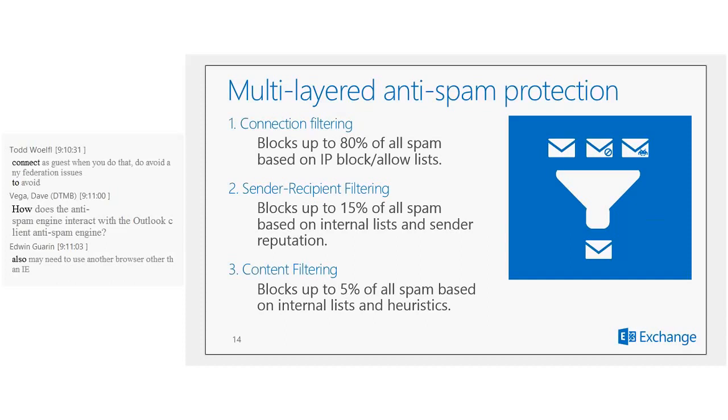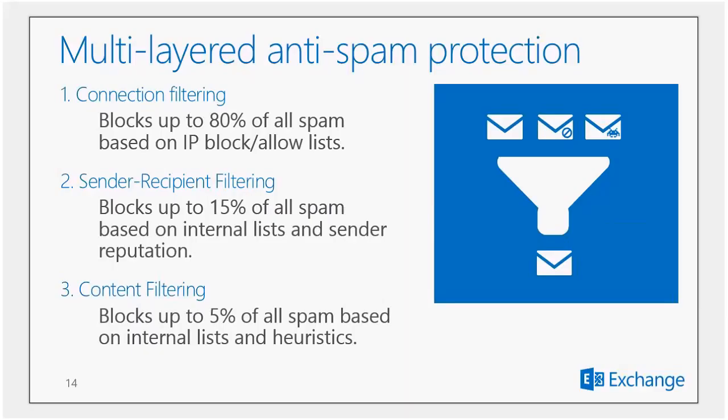The remaining 15% of the spam will be removed based on the sender recipient filtering. So your users might have blocked a certain user, put them on a block list, or put certain users on an allowed list. Some of them also referred to as the black and white list. So 15% of the spam gets blocked there because all that list gets synchronized via directory sync with Office 365 EOP console. And finally, the remaining 5% of the spam is detected based on the internal heuristics that we provide.